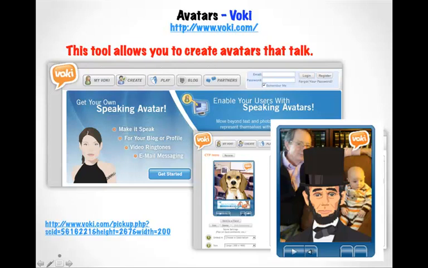Avatars are also neat little places that you can use. I developed one. Who's that weird guy in the back? But I use old Abe Lincoln to talk about my class and how you learn from Doc Runyon. I used to use a little dog there to navigate through different things. But avatars are kind of cool to put on your web pages so that they can talk to your parents or talk to your kid, and they can use your voice or they can use the dog's voice, so you can choose. And again, creating avatars through Voki is free.